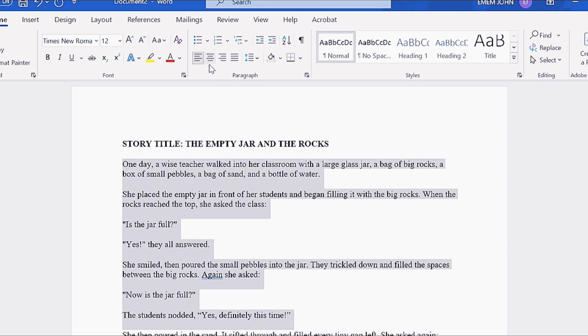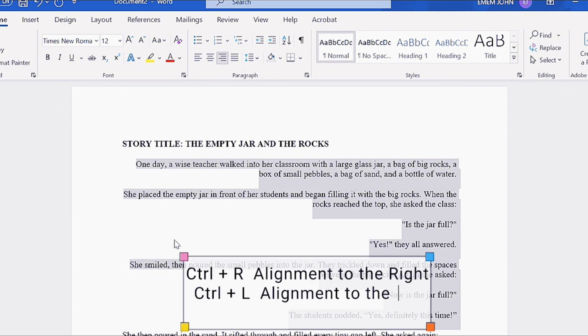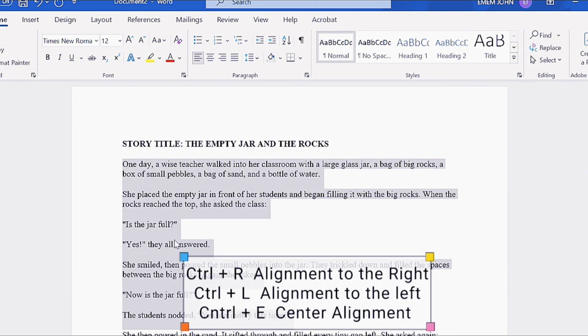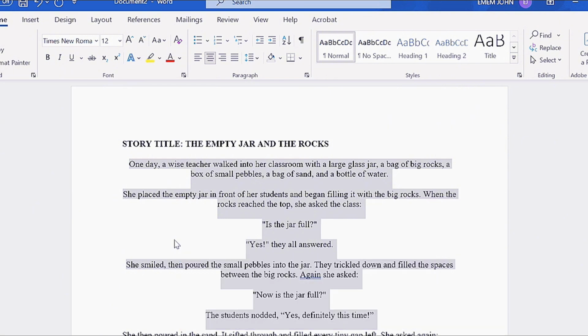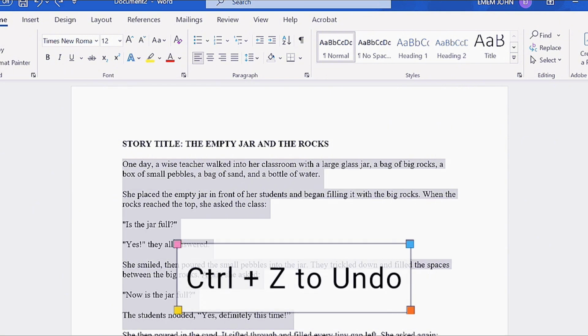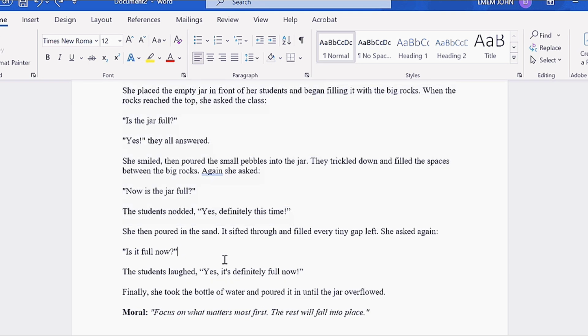You can also use Ctrl R to align to the right, Ctrl L to align to the left, Ctrl E to align to the middle, which is center. And to undo this, you can use Ctrl Z to take it back to how it was.